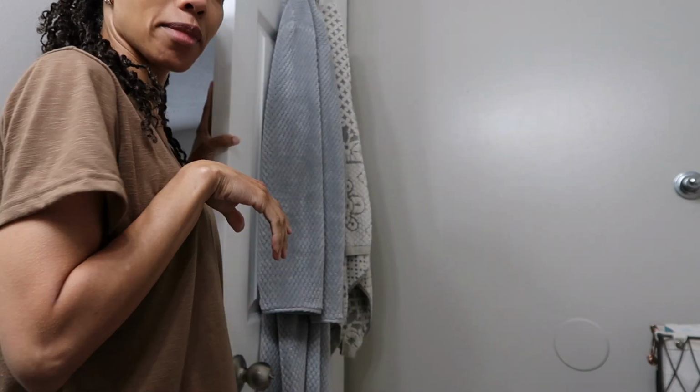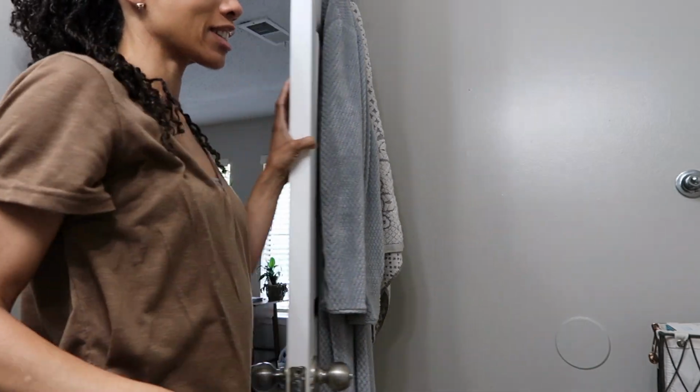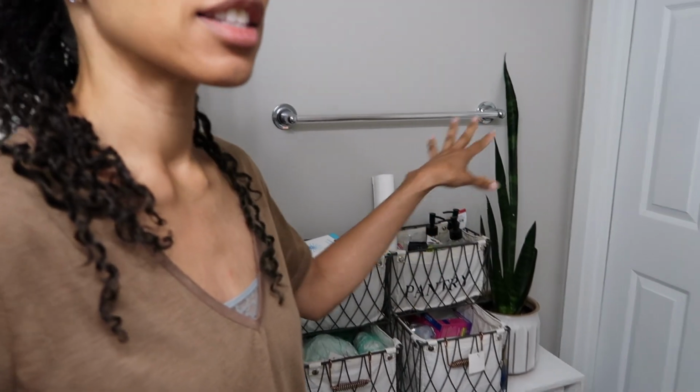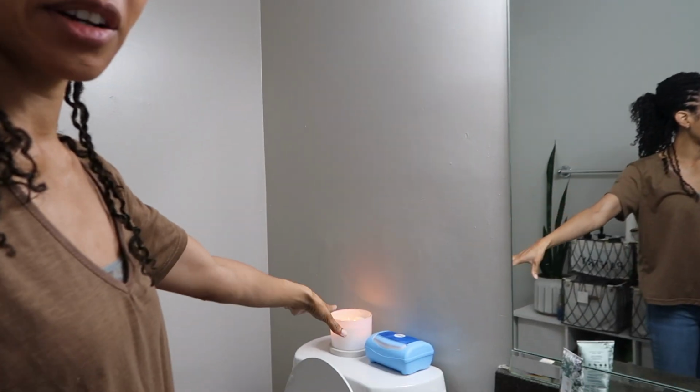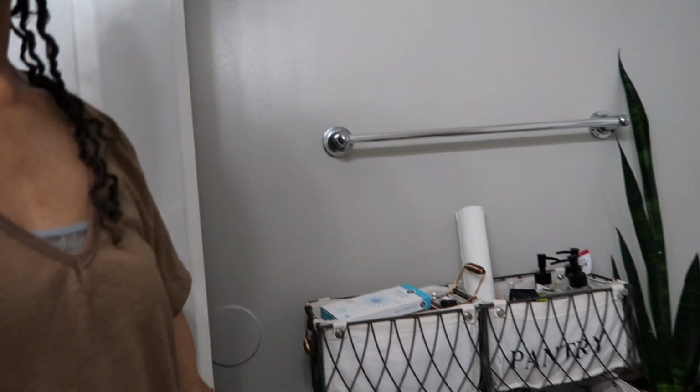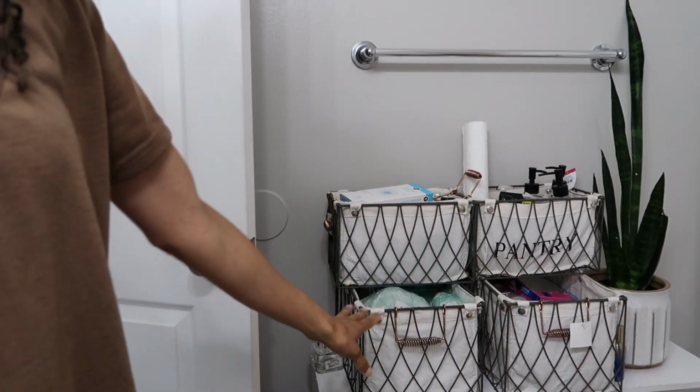And back here, I keep my house coat and my towel because I can't use the rack because I have these things. So, if I put 3 shelves right here above the toilet, all these items will be able to fit above the toilet really easily. And then that'll free up the top space here. I'll have all that surface area that I can use for whatever I need to.